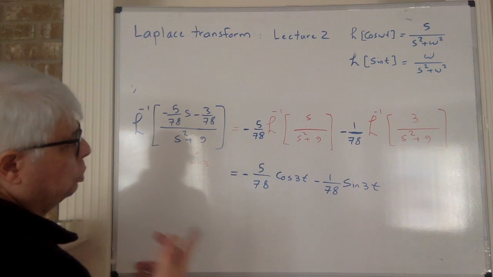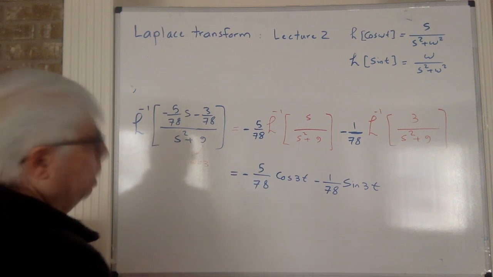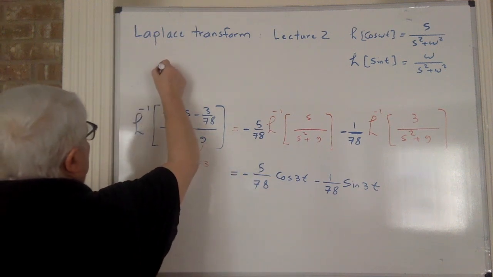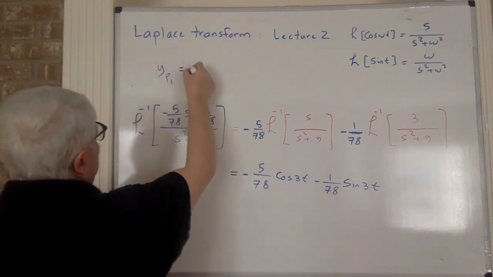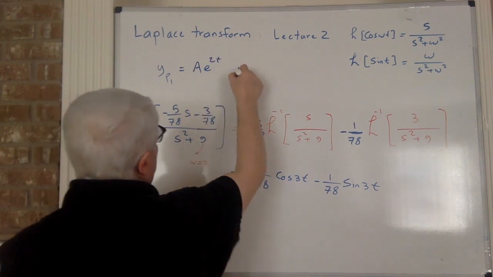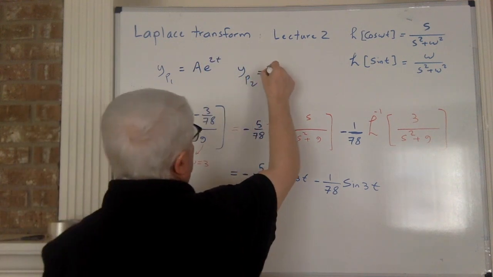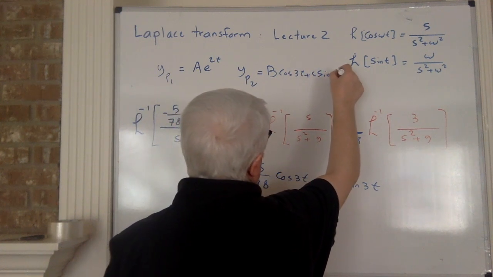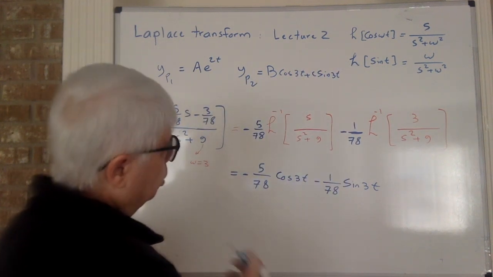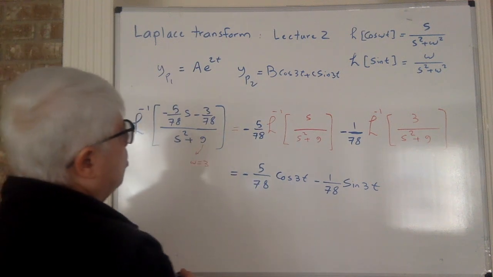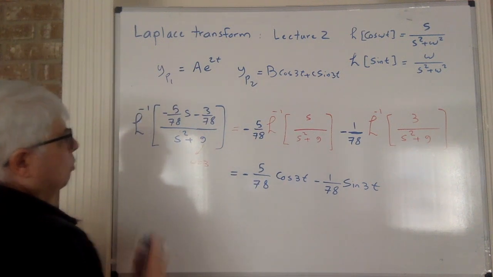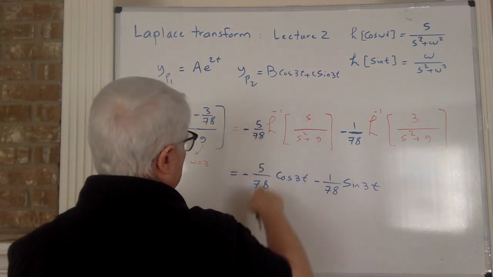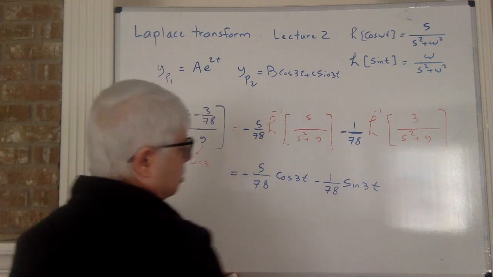Now, if you wanted to do this without Laplace transform, you had to make this. So you have to say, okay, the particular solution has two parts. Y is a e to the power 2t, and the P2 would be b cosine 3t plus c sine 3t. With the initial conditions, well, with the initial conditions were these. And if you solve this, you would find this a, I can't remember what that was, but the b would be this, and the c would be this.